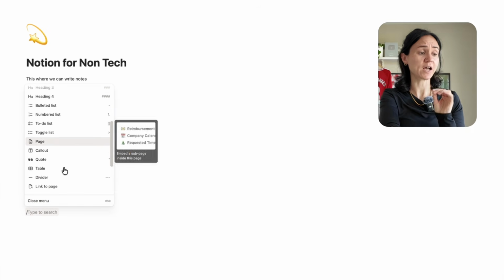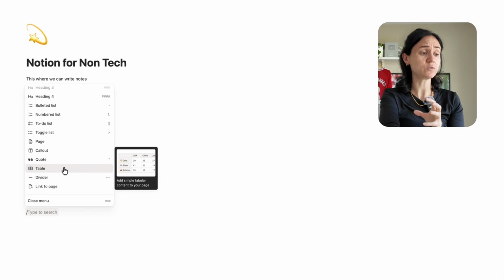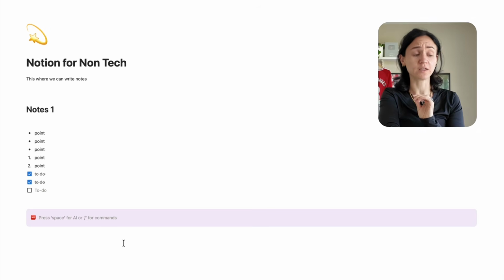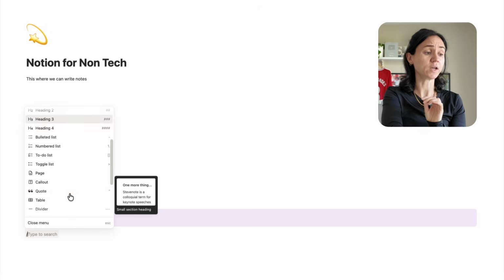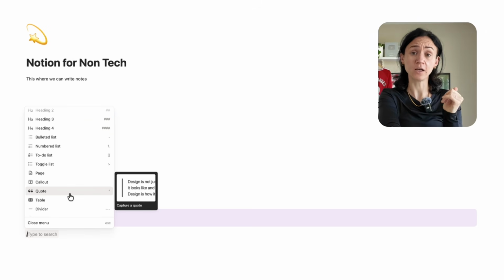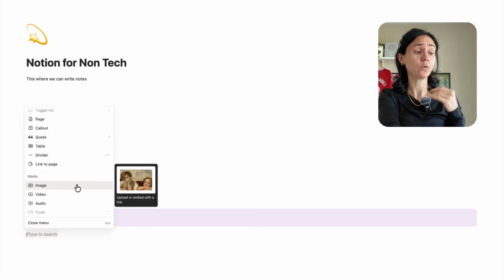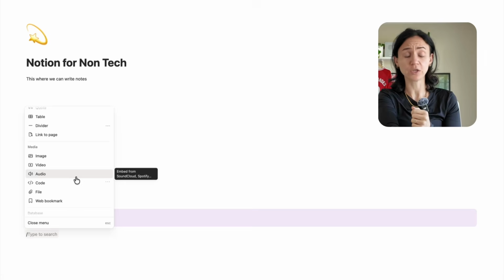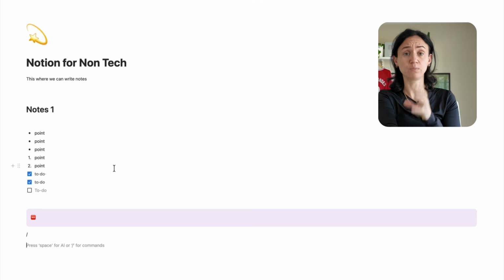Through the blocks here, everything is labeled as it sounds. Some of the most interesting ones are callouts because we can create a nice little block of text. We can create another page within this page, which is what we spoke about earlier, how useful this is because they're pages within pages. We can add in images, we can add in video, we can add in audio, and these are our simple blocks.